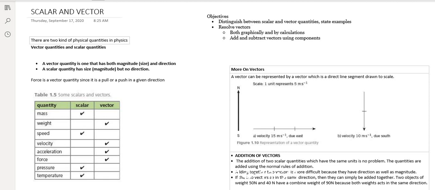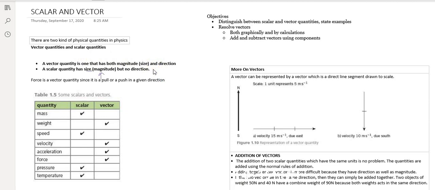Whenever we have a physical quantity, we want to be able to distinguish between the different types of physical quantities. When you measure it, what do you get? Hence physicists classify physical quantities in two categories: scalars and vectors. A scalar quantity is any quantity where, when we take the measurement, we get only the size, another word for which is magnitude, but no direction.